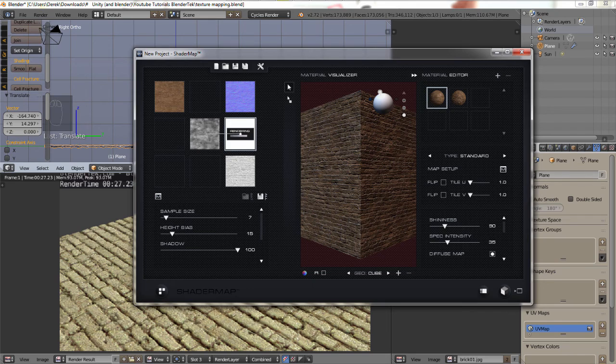And you can create as many maps as you need, I guess up to 9 maps at one time in ShaderMap, and you can save them individually, or you can click Save All, and it'll save it to the same directory, and it'll just append the file name, underscore, and then displacement, norm, spec, etc. And it works the exact same way in CrazyBump if you want to download that. And the settings are similar, and you can just play with them. You can see them in real time.